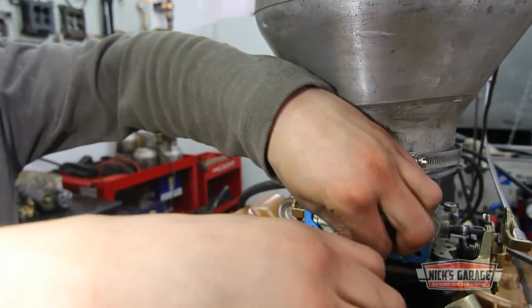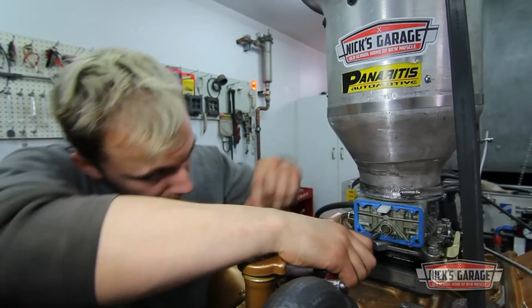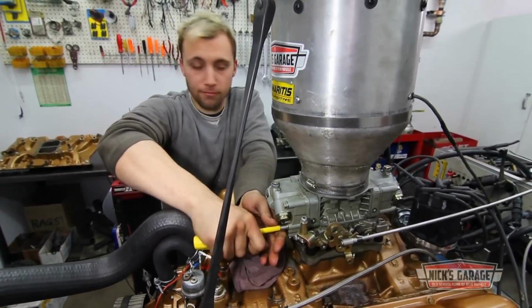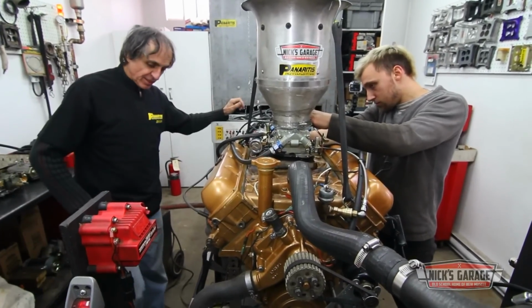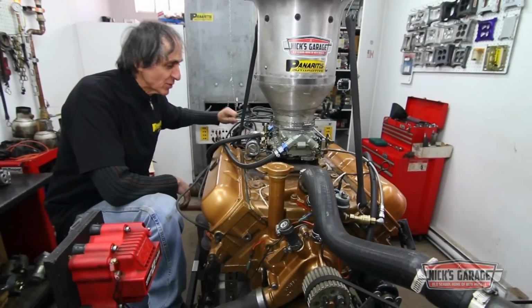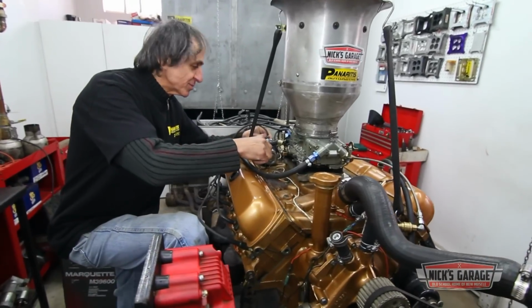This Olds 350 has seen a lot more testing than the average motor that Nick puts on his dyno. But he doesn't mind a bit. As long as I got the energy and my health, I can do it, and I will do it forever. Why not? I enjoy this. This is what I love.